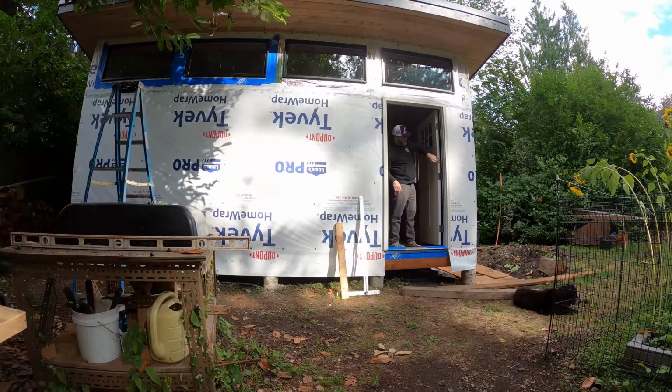I decided this would be the perfect time to paint the door, as I don't want to get any black paint on the shingles that I will be installing later.